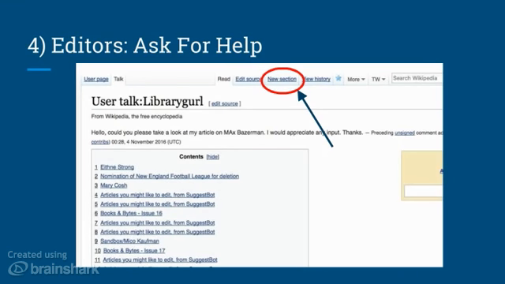Your fellow editors are a good way to get some feedback. Identify those who are leading projects. Identify who's working extensively on an article or who has left comments on your talk page. These people can give you feedback and support. Leave a message on someone else's talk page by clicking on New Section. Don't just leave a comment unsigned like this person did on my talk page. Clicking New Section will allow you to type in your message and it will help you format it.